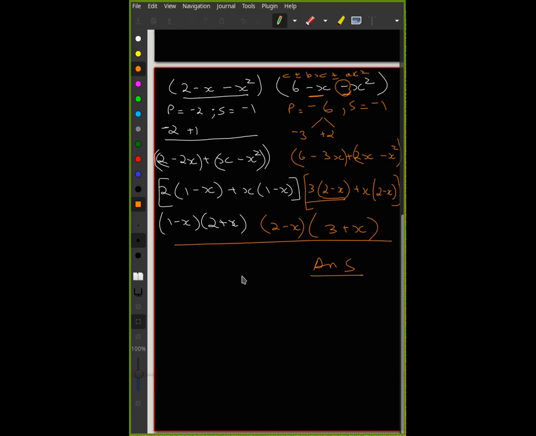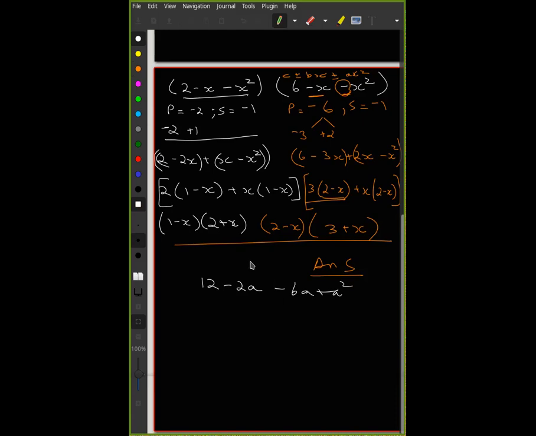Ishan, did you reach the same answer? A bit different. If this has to be the final answer, there can be no other option. What did you do earlier? Just show me or tell me your working. Did you take 12 minus of 2a minus 6a plus a square? Or what did you take? It was 12 minus 8a plus a square. So I rearranged it to a square minus 8a plus 2.